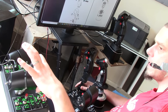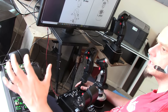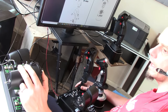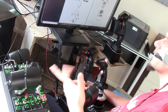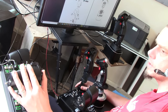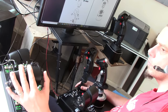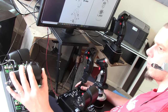So the various switches, for instance, you've got a TDC all direction there and depress. Here on the Winwing, you've got multiple positions and depress. They feel very solid. There's no looseness in them. And they're fully spring-loaded in that any movement you make on them is progressively spring-loaded. So a tiny bit of movement, not much force. A lot of movement, a lot of force needed.